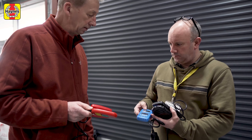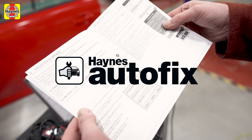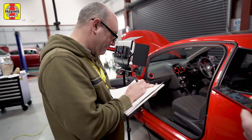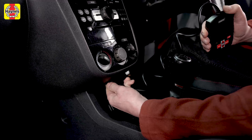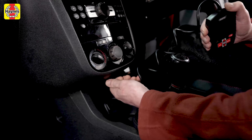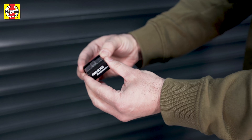One crucial thing to remember: if you're going to use Haynes Autofix to its full potential, then you will need one of these. The OBD port itself is usually tucked away beneath the steering wheel. It could be to one side and it might be behind a little panel. Failing that, it might be low down on the centre console, in front of the gear lever or in the passenger footwell. Wherever it is, it'll look a bit like an old TV SCART socket with 16 little holes for the pins on the reader.